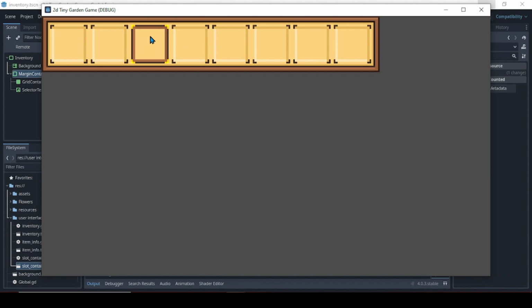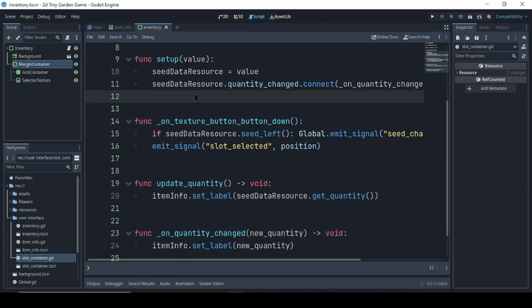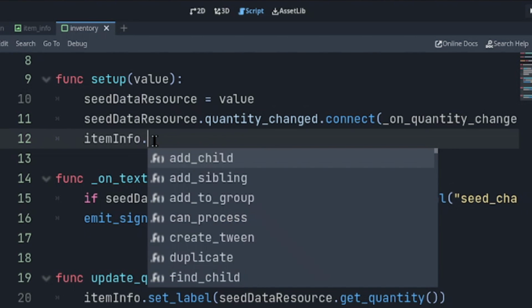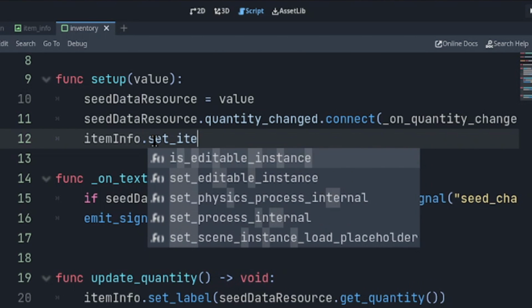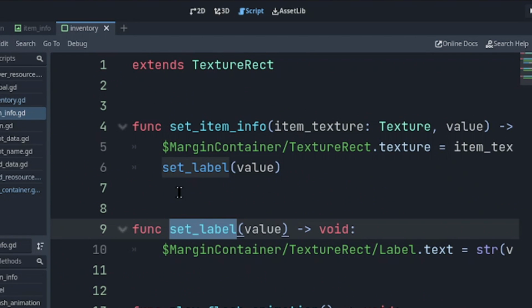Yeah, nicely done. But now let's see why we can't see our slot item. Okay, we need to update the slot. So we'll say item info dot set item info, and pass the seed data resource texture and the seed data resource quantity.